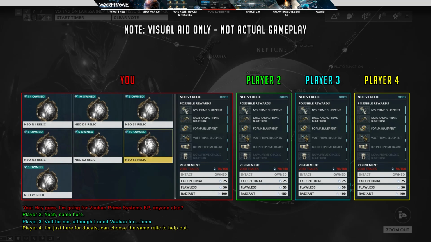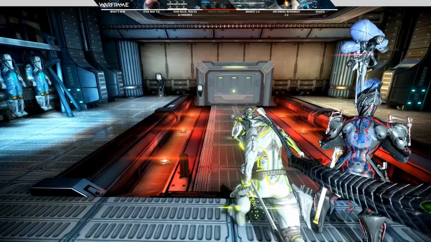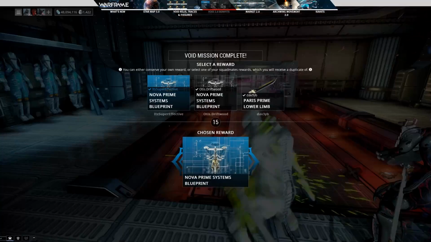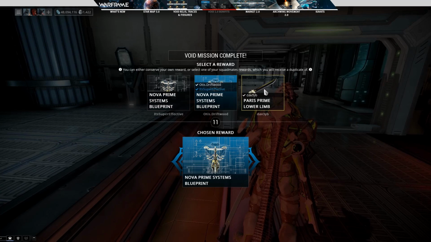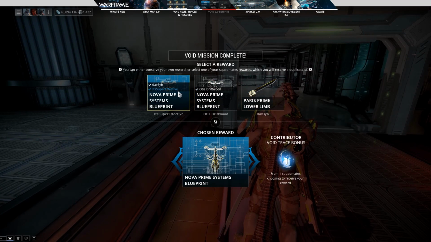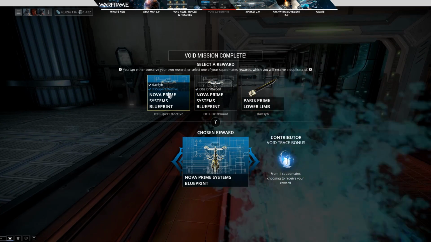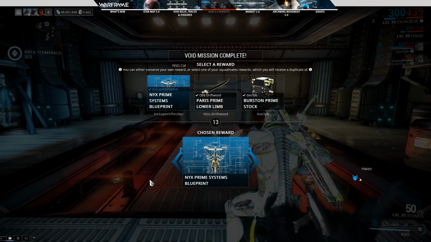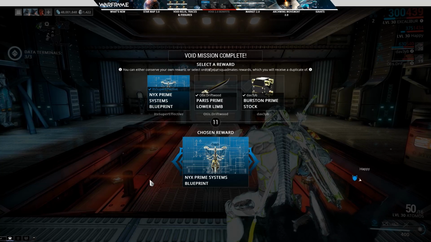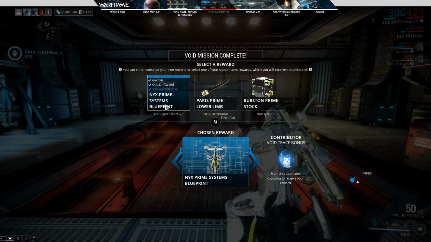Optionally, if all players want the same item, they can decide to use the same relic, with each player getting their own loot roll from the same table. Upon completing a Void Fissure mission, you will now see the rewards that your party members have received. The super awesome thing about this screen is that if someone else receives something you want more, you can opt to grab a copy of their item instead. As an added bonus, the player whose item was copied will be rewarded with bonus Void Traces per copy.